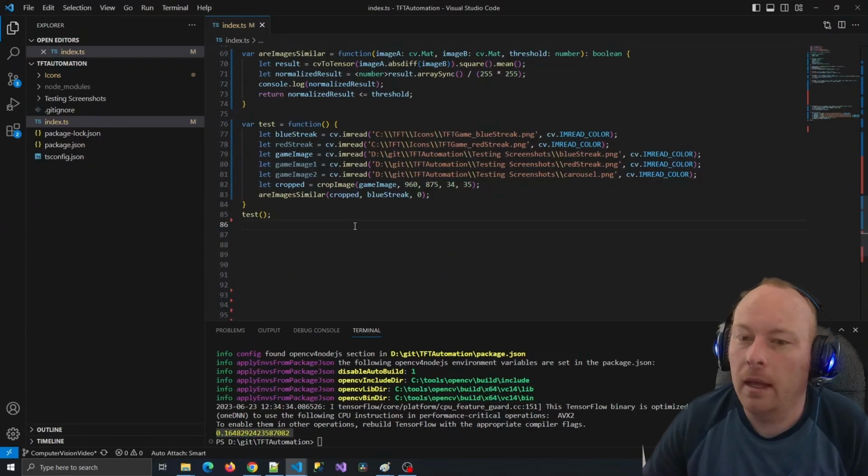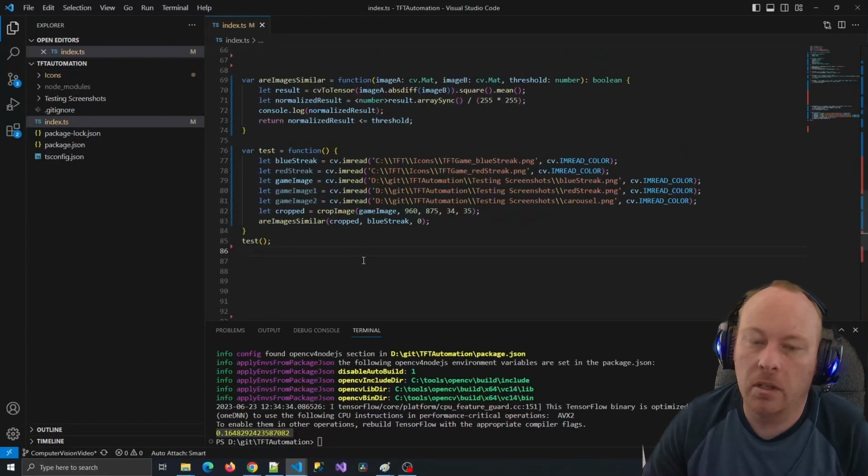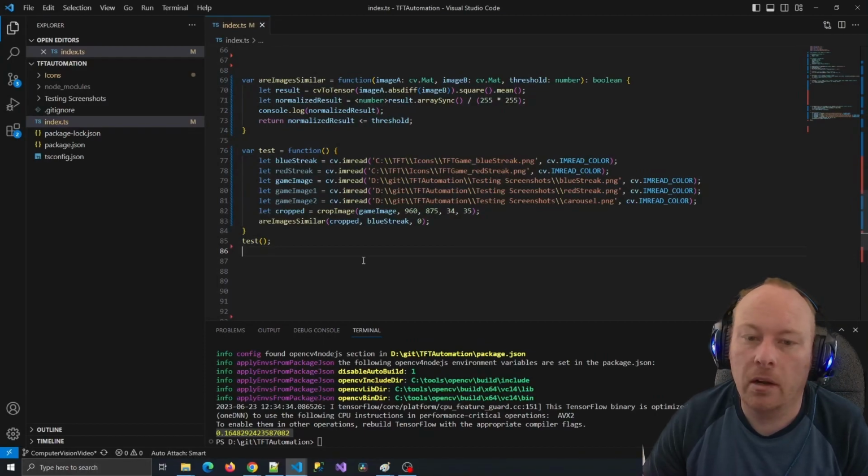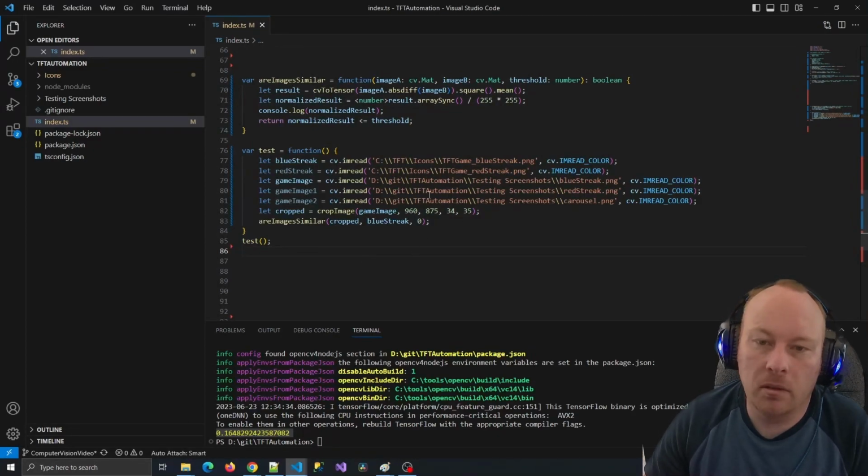Now, I'm not going to code that right now. The reason why is there is a different image comparison algorithm that solves some of these issues that mean squared error has. So I'll leave that for an exercise for you if you want to use mean squared error to code that piece to ignore the transparent pixels in your source image. But let's just verify that in general this is working.